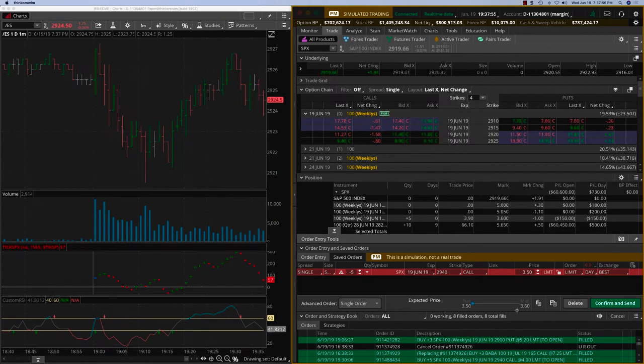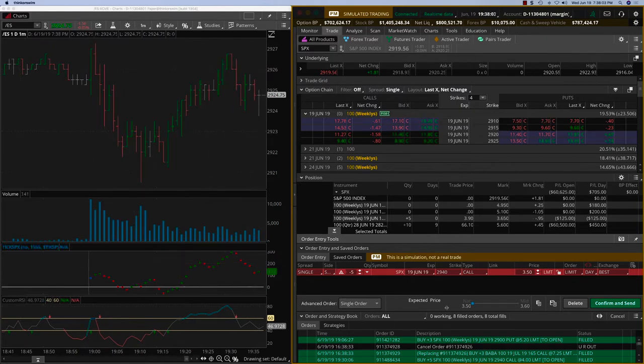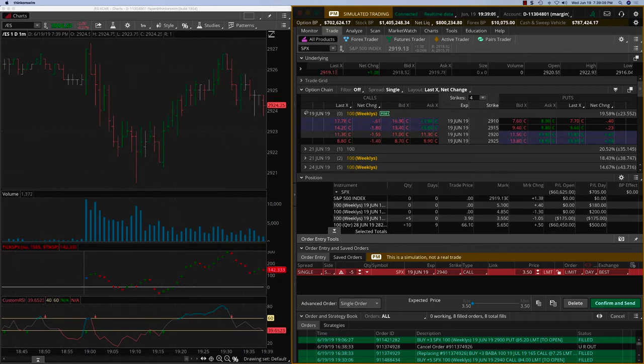Let's see. So the RSI at this point is not telling us anything. It's in between the 40 and 60 level. So it's in no man's land. So what we have to look at is the ticks. Yeah, as I said, on the 1 minute chart, I would say at least 6 or 7 bars. On the 5 minute chart, 2 bars. But certainly the trend, as you can see just looking at the chart itself, is down. The trend is down. So you don't want to let this trade run away. When you switch to 5 minutes after 1 or 2 hours, I would say more like 2 or 3 hours.